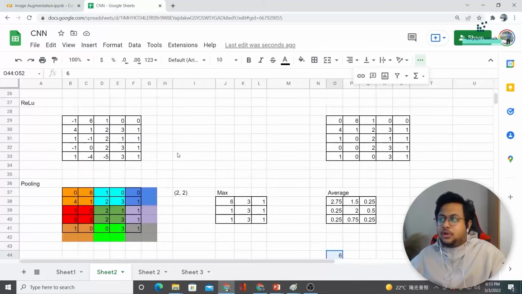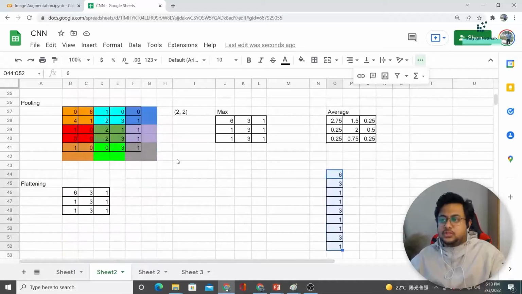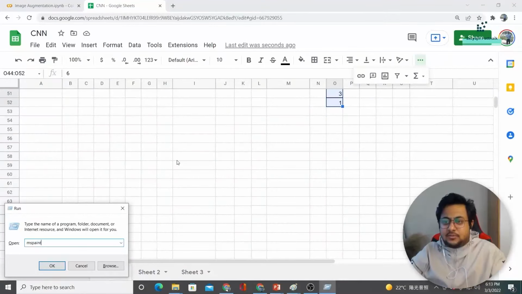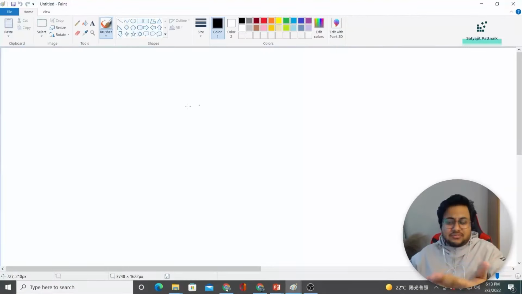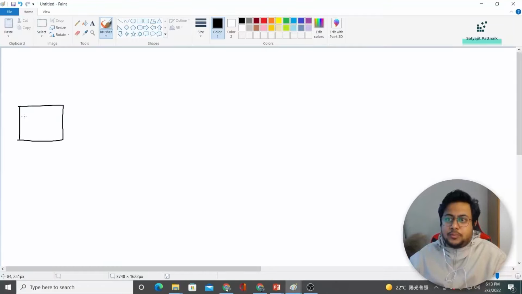This is all about your convolution steps. So if I quickly draw the diagram of convolution, I already have the diagram, but I love drawing it. Even if I don't draw it properly, just imagine these are multiple pixels. What is this? This is nothing but a smiley.